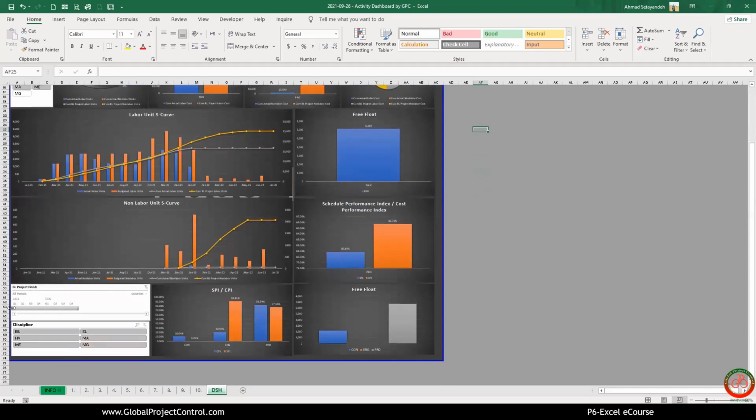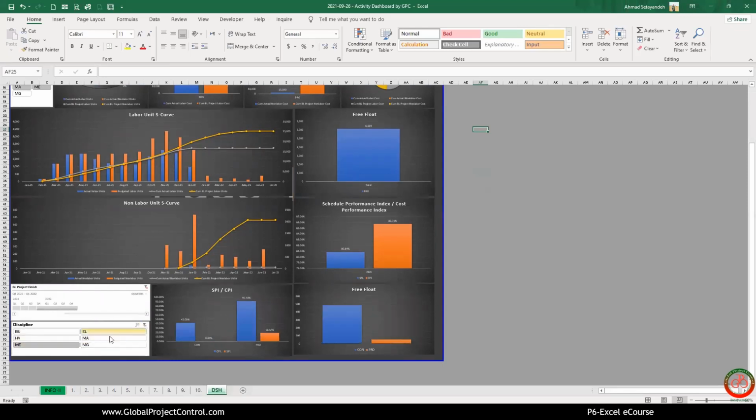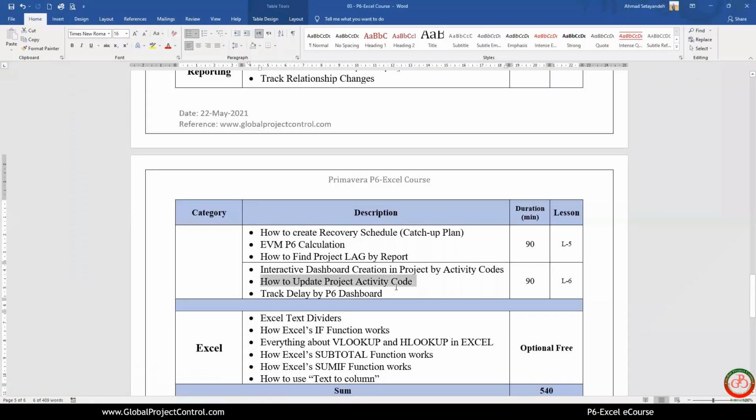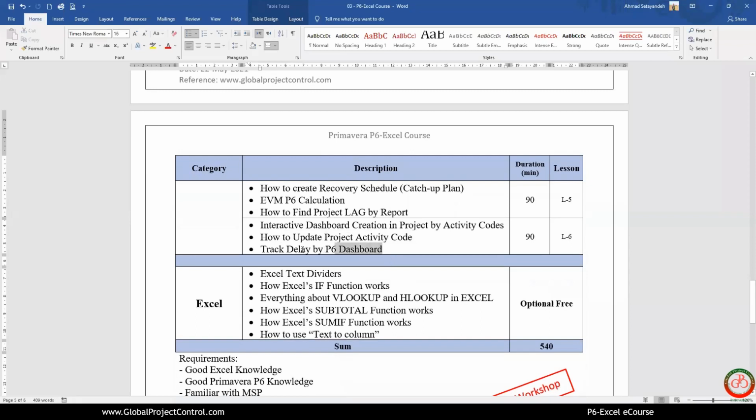All the data could be filtered and you can use the filtration for all data based on your requirement. And when you create the dashboard, you can track the delay, and as a result of tracking, you can avoid any further delay to your project.